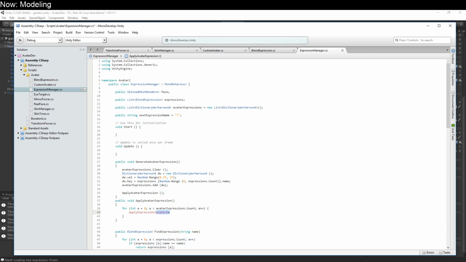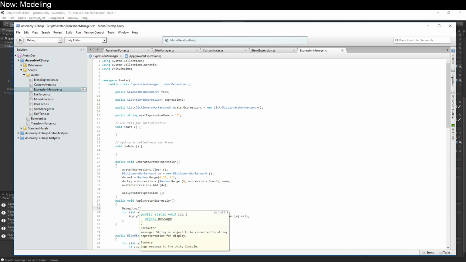Yeah, that's right. Avatar expressions a.key, comma, avatar expressions a.val. Debug.log name plus receiving default expressions. Personal default expressions. There we are.